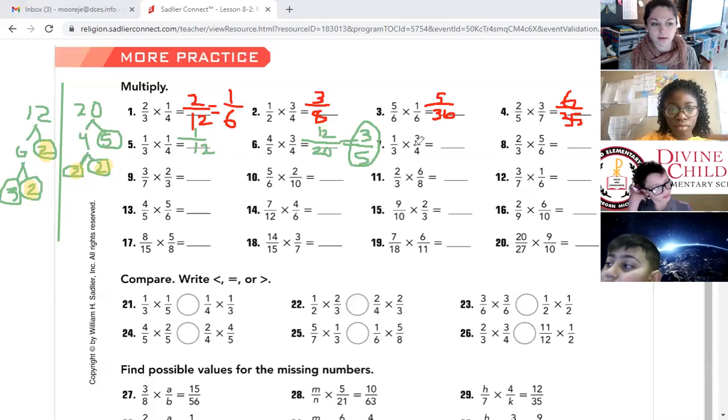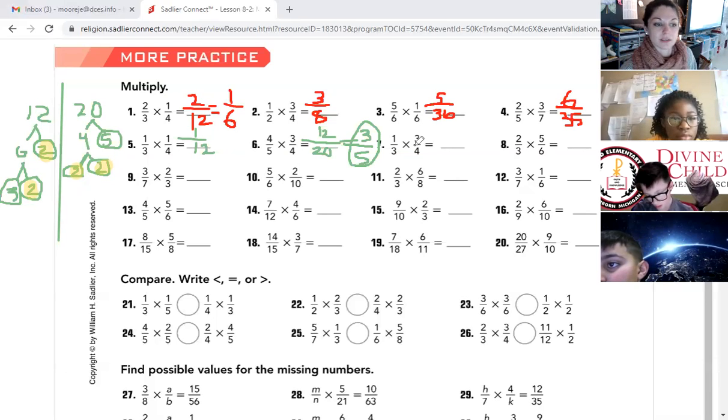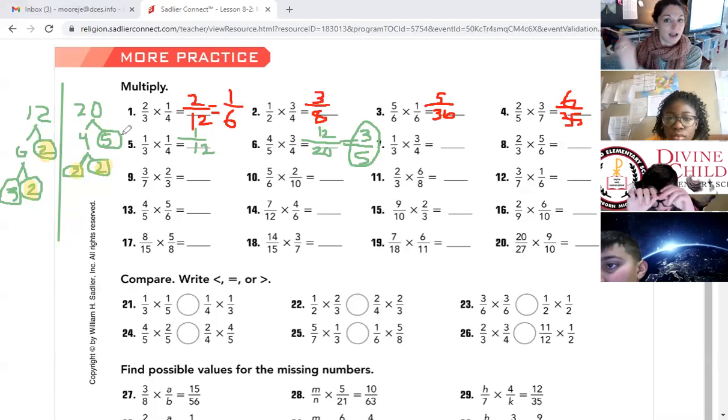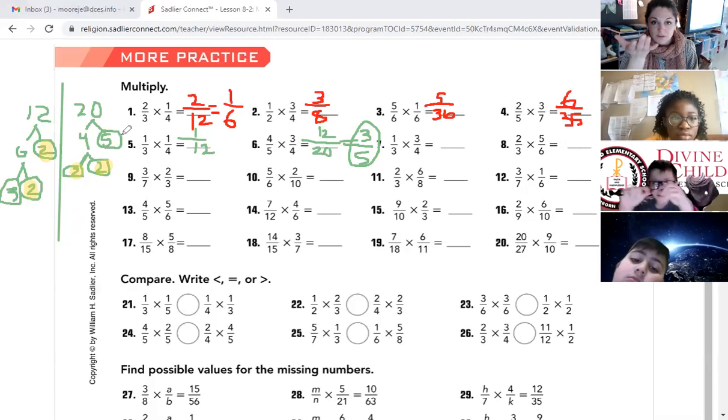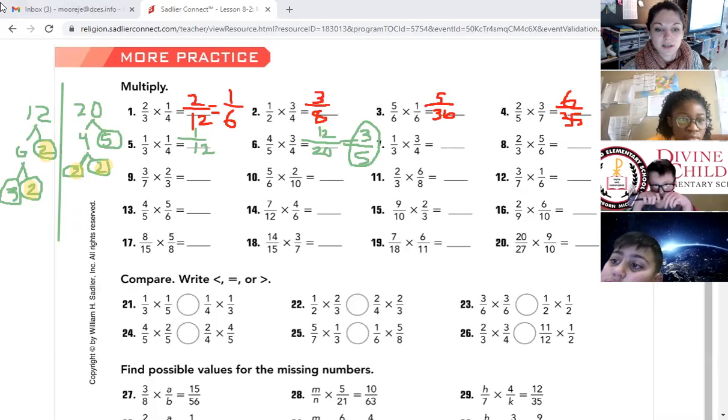Who connects with that idea that each number is a collection of its prime number Lego parts? Do you remember when we did that? We talked about how a number is really like a shape that contains different Lego pieces. So a 12 would have a 2 and a 3 piece, and a 20 would have a 2 and a 5 piece. So if you took those two pieces out of the equation, then you have a 3 and a 5 piece left. So that's a more conceptual way to think about it.